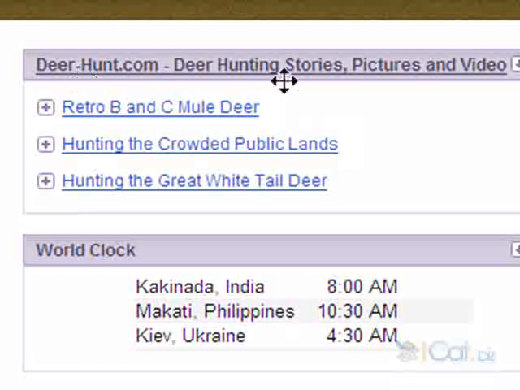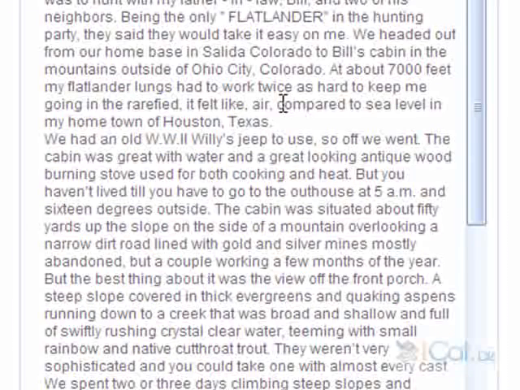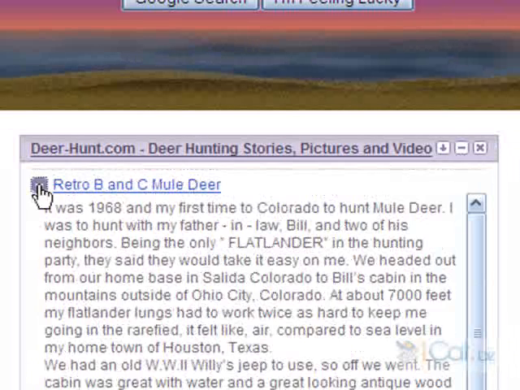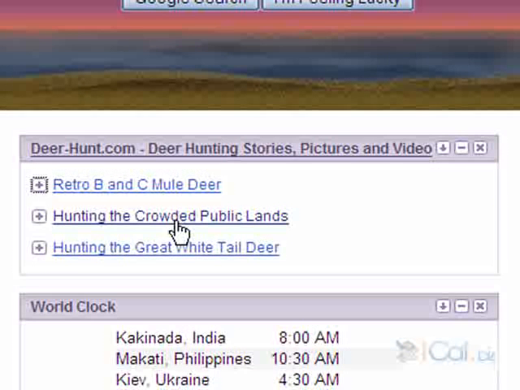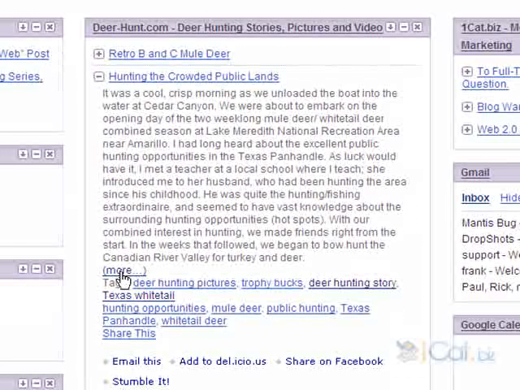This deer-hunt.com, this one we just did the change to. Now you won't see this happen this fast in your RSS feed. You have to post and then wait for it to update, but that's already happened with this one. So now on this article, it shows our full article without any interruptions, and remember, we have this set in options to full text RSS. On the second story, Hunting the Crowded Public Lands, it shows the article all the way down to the More button.